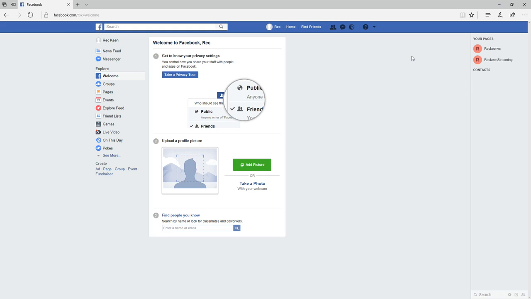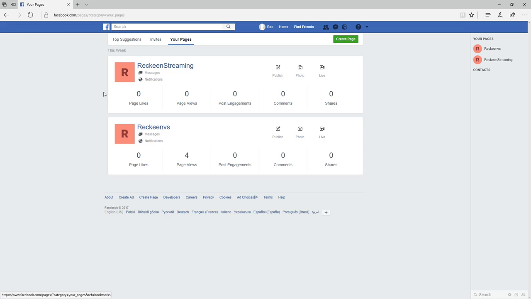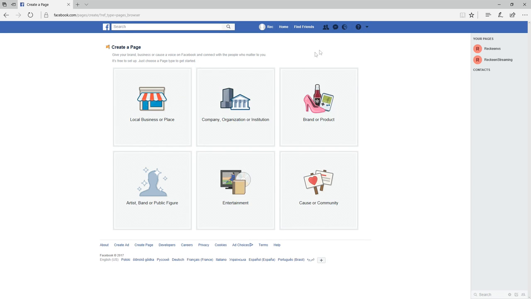If you choose the first option, you need only to have a Facebook user account. In the case of the second option, you have to log into your user account and create a page. Select Pages tab from the Management tabs on the left side of the screen. Click Create Pages to create a page.